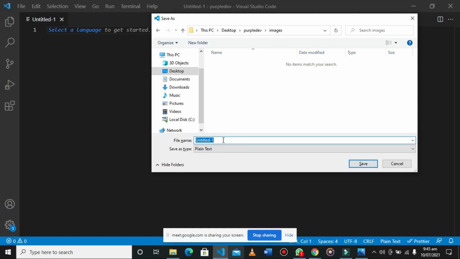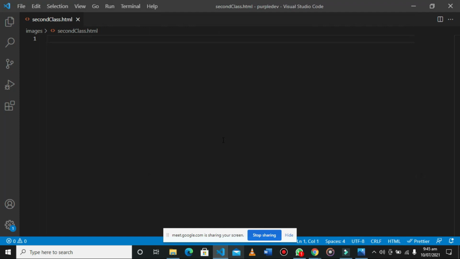So today we are going to call this second class, and then you use camel casing. So camel casing is a standard in web development.